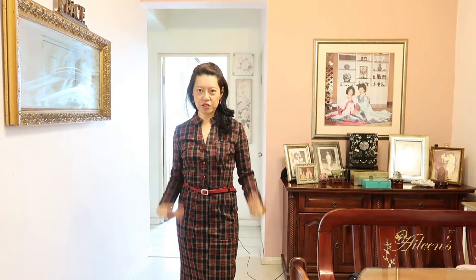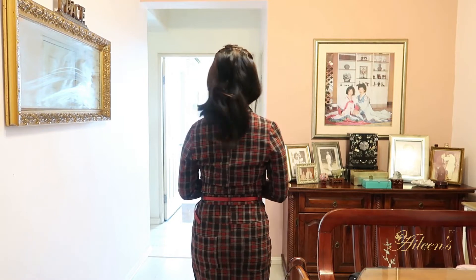Anyway, today I'm wearing this tartan dress which is very flattering because it's stretchable — it hugs the body. Tartan or plaid is very on trend and this is a very modern cut. I love the length because it's below the knee, and even though I'm petite, it actually elongates and slims the whole body because it's so figure-hugging. The sleeves are a little bit loose but it's quite low cut.